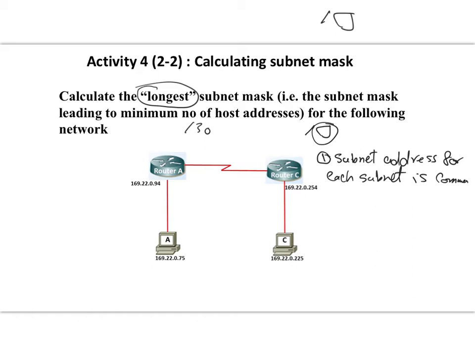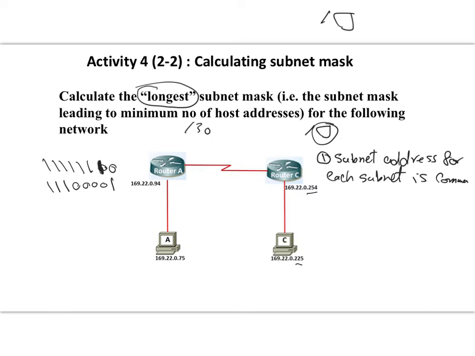We will come up with a subnet mask /30. So /30, we know that this is 254, right? 254 is 1, 1, 1, 1, 1, 1, 1, and then 0. It's just 255 minus 1. And here we have 225. 225 is in fact 224 plus 1, which is 0, 1, 1, 1, and then 0, 0, 0, 0, 1, right? So this is okay.